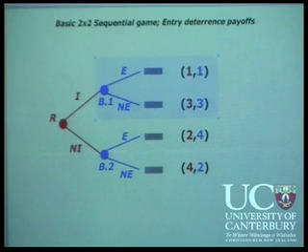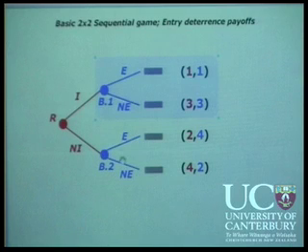Now I put a little box on the top. Because in this game, to analyze it, you want to think of it from the standpoint of each player. Okay, so I am the red player. Say I'm at the beginning. I'm going to invest or not invest. At the time that I invest, I can't tell what the blue player is going to do. They're either going to enter or not enter. If I don't invest, they're either going to enter or not. I can't tell, but I can think about it.